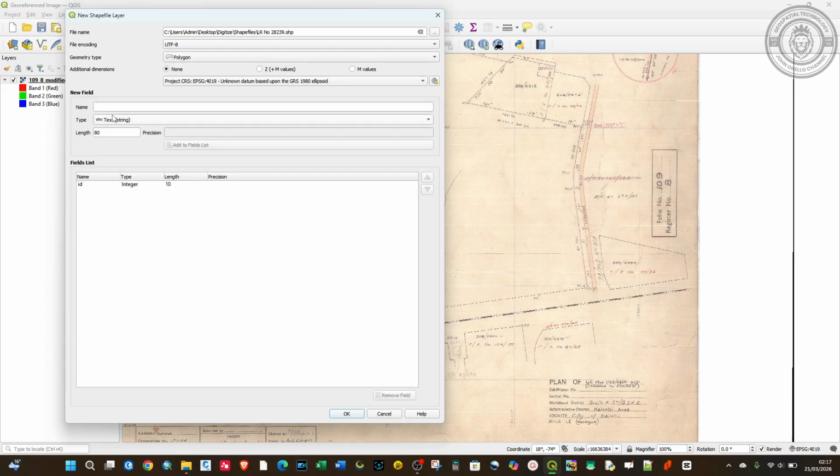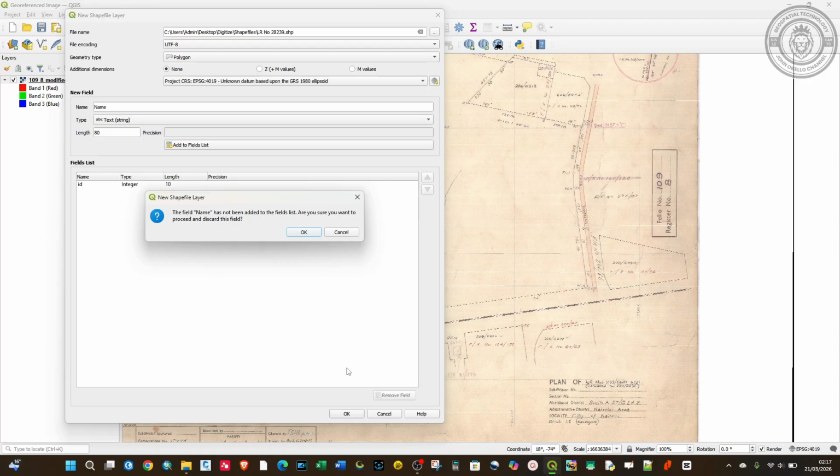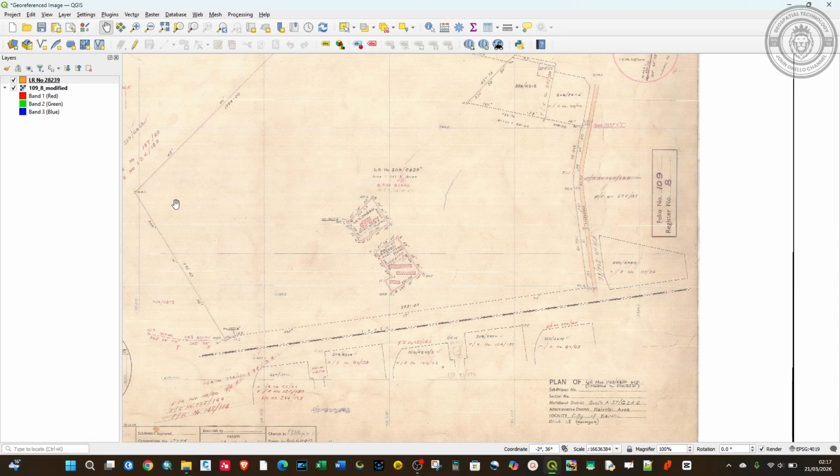That's for this tutorial only. And then for the new field, you can just give it one field, name. I think that's all. Now we can click OK. Now on the table of contents, you can see we have our layer.